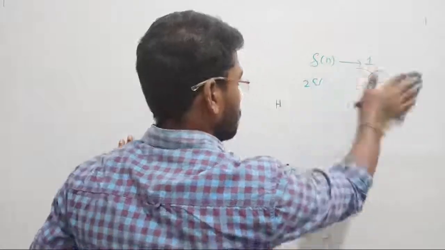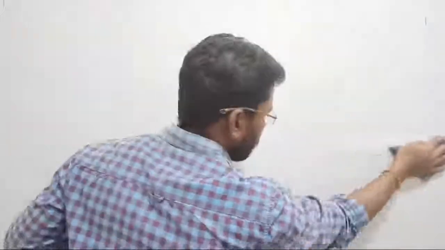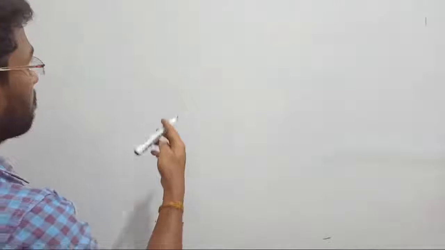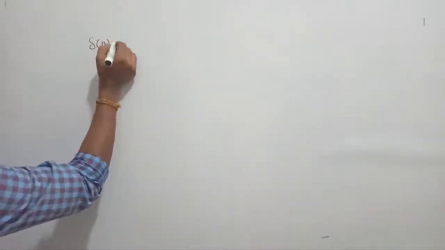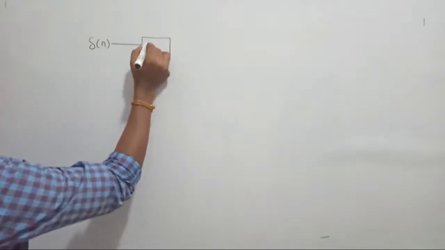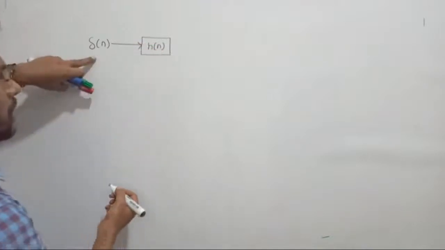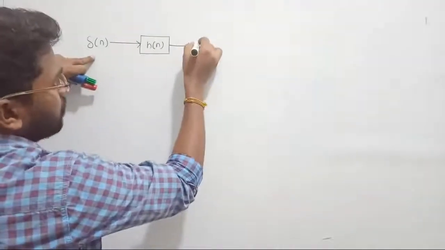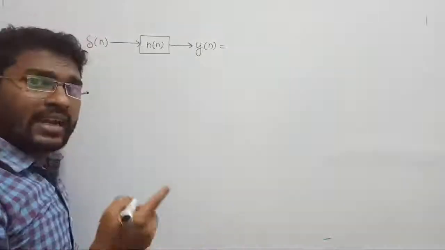Let's see what is the answer for this question. Impulse response, once again we have to understand, that's very important, right? What do you mean by impulse response? Impulse response in the sense, impulse is the input, and we have an LTI system, that is h of n. So your system is being tested by impulse such that output of the system can be written as y of n is going to be, since it is LTI system.